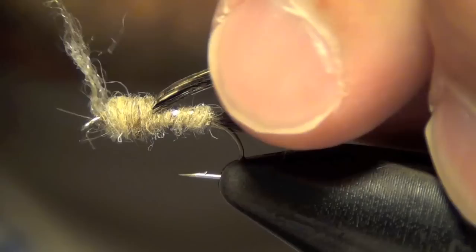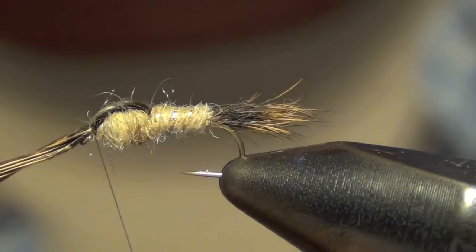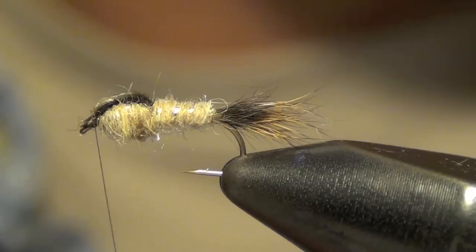Now what we're gonna do is pull over the pheasant tail fibers, or the turkey fibers, right over the top. Just like so. Capture those. Trim off the extras. And I'll clean everything up right there by the eye. Then last thing you're going to do is whip finish. That'll complete the tying portion of the fly.